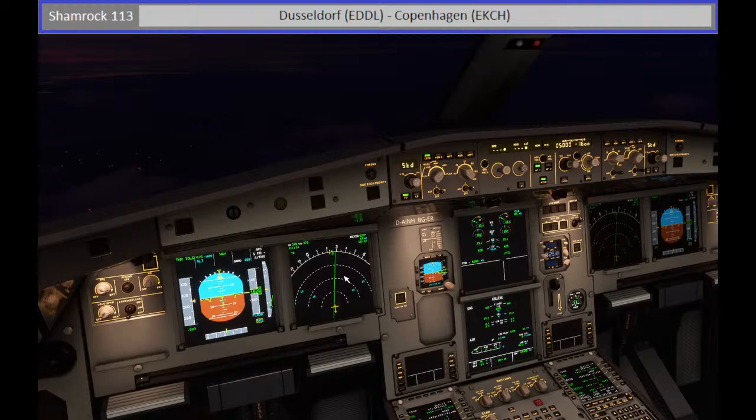Scandinavian 25 Bravo, Copenhagen Control, you're identified. Descend flight level 90 and cleared for the Monarch 2 Foxtrot arrival. Descend flight level 90 and cleared for the Monarch 2 Foxtrot arrival, Scandinavian 25 Bravo. Radar, Lufthansa 113, please provide a requested altitude. Lufthansa 113, you're cleared to flight level 80. Flight level 80, Lufthansa 113, thank you.